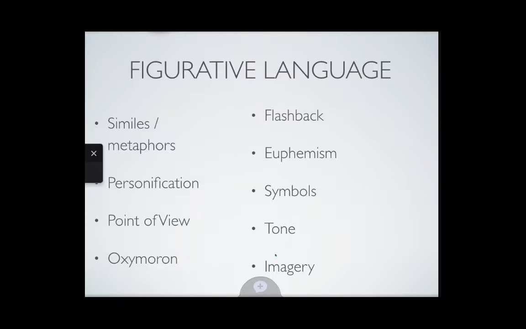An author will sometimes use figurative language, whether it be flashbacks, or point of view, which we see in our story. Our story starts out from first-person point of view, and it does seem to be like a flashback. They're kind of going back and recapping the events of what happens. Symbols are very big. Imagery is very big in a lot of stories. There are lots of elements of figurative language that can appear. An author puts those in intentionally. So don't ignore them. Make note of them.